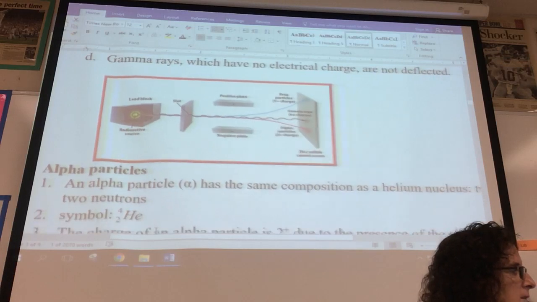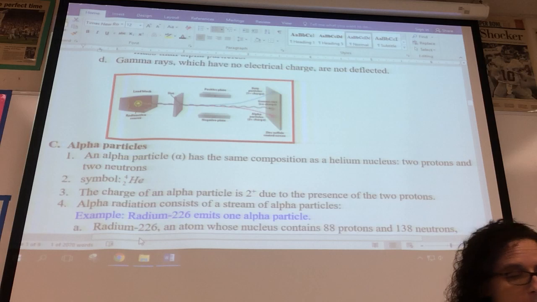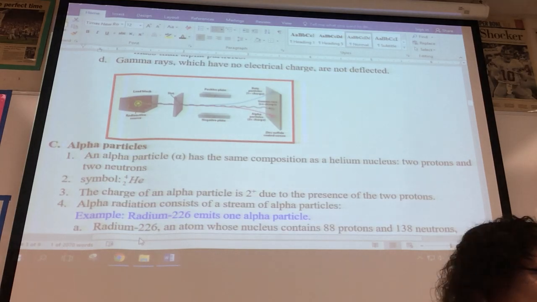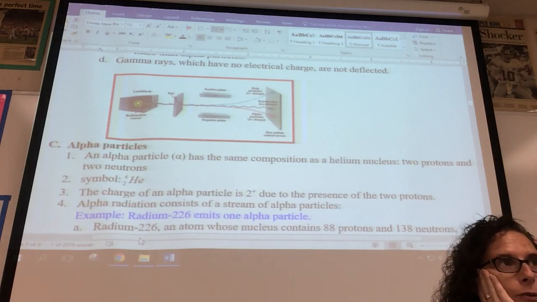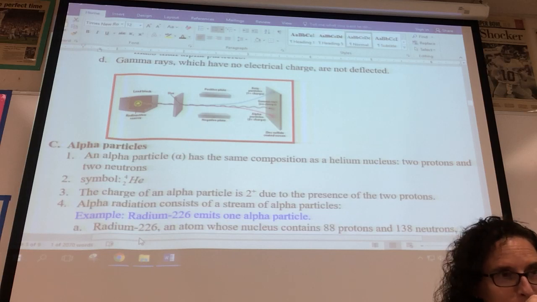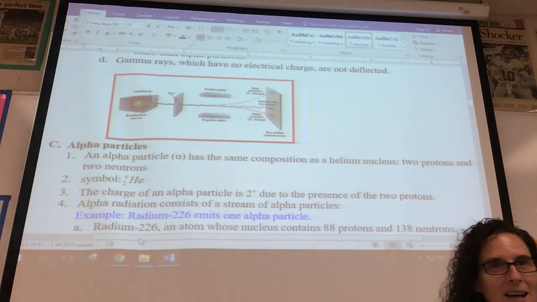We're going to talk about these three different particles. You're going to learn how to write balanced nuclear equations. I promise it's really very, very simple. It's baby math, just addition and subtraction. But just as a review, 5 minus 3 is? 2. 5 minus negative 3 is? 8. Let's try some more. 4 minus negative 1? 5. All right. 6 minus negative 2? 8. 6 minus 2? 4. All right. So that's the kind of math you're going to need.